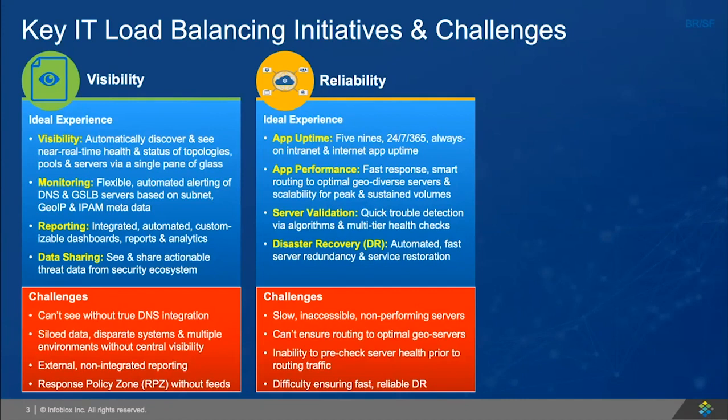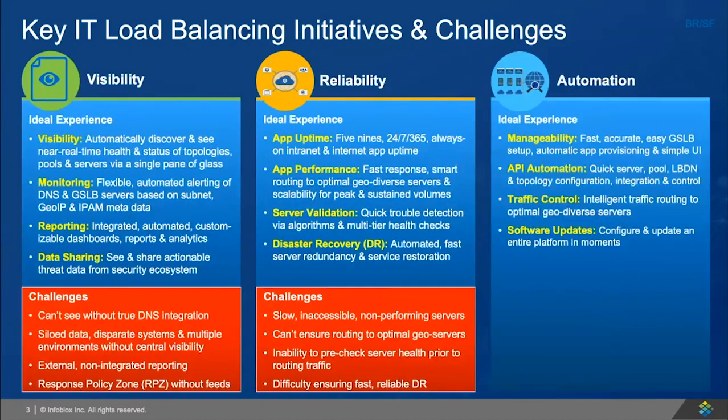Yeah, and so that can have impacts for sure. And then, of course, in the area of automation, once you're able to see everything, once you know that it's up and running, you want to make sure that it's easy to manage, and automation plays a big part of that.